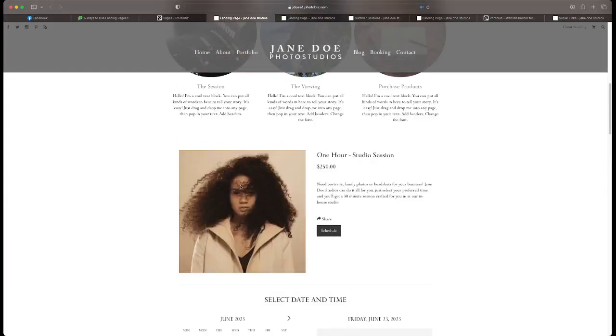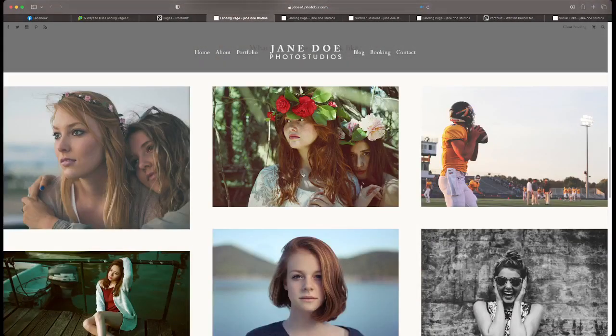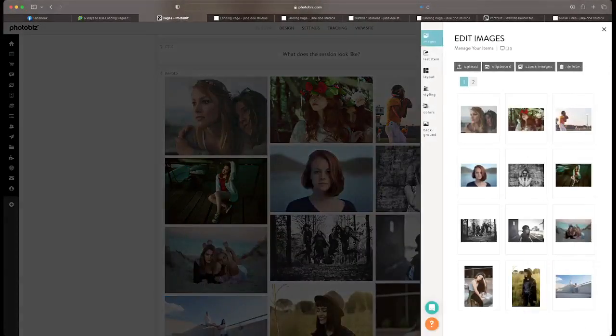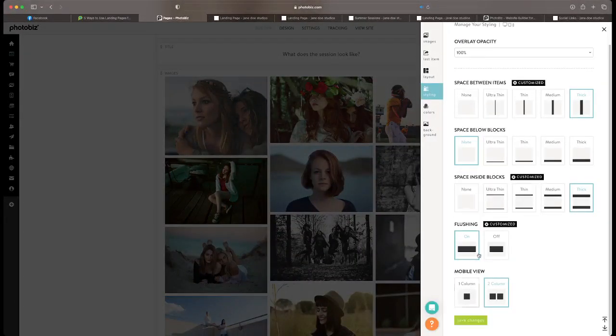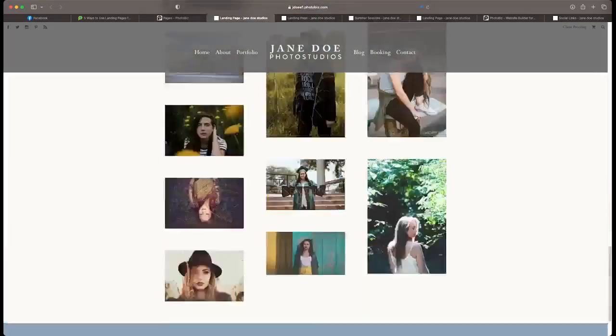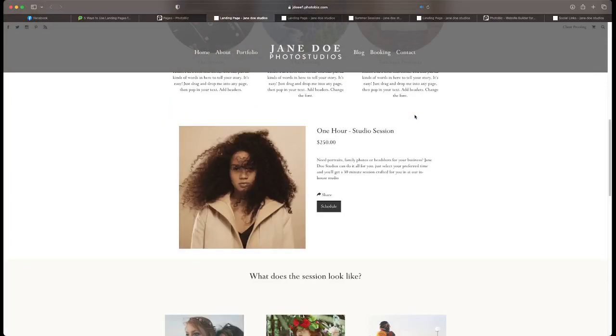You could also put this at the bottom of the page. You could have the gallery right here. Maybe you don't want to have this full flush look. You can modify that quickly. Change it from a off, and then you can also change the mobile view if you want it to be single images. So you can make those modifications going right down the line. Now we got it like this, and it's so attractive. So you can keep this however you want when it comes to design.